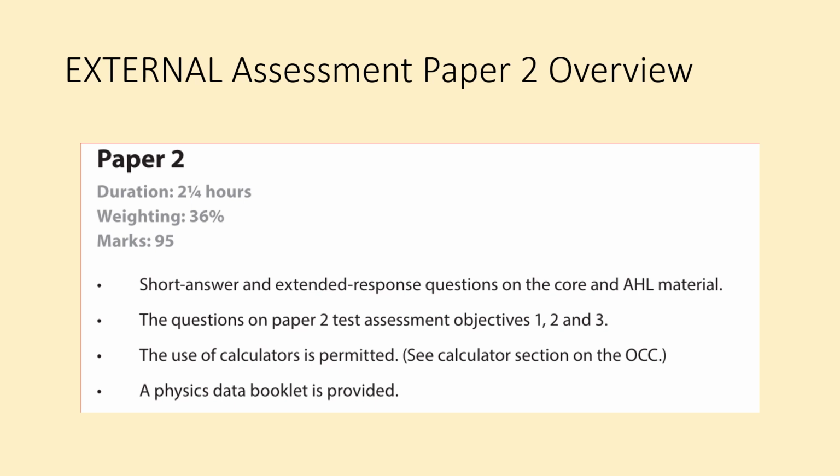Of course, owing to the breadth and depth of topics on the physics syllabus, it is absolutely necessary to have a general list of formulas and constants, right? So IB examiners are, of course, just looking for your ability to reason scientifically as opposed to your ability to memorize astronomical numbers. Okay, and finally, the questions on paper 2 cover assessment objectives 1, 2, and 3, which are expounded on in the syllabus, but I will give an overview of these objectives on the next slide.